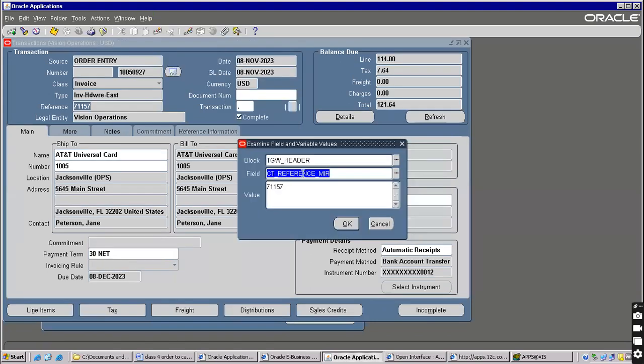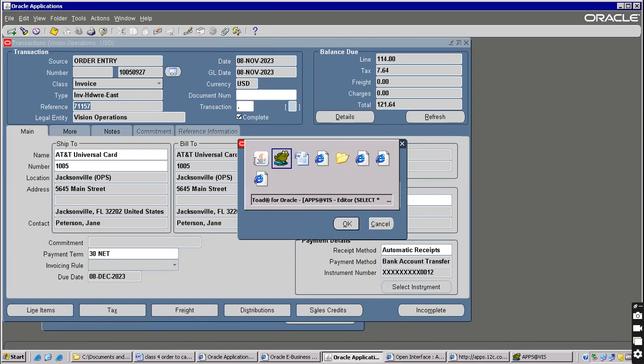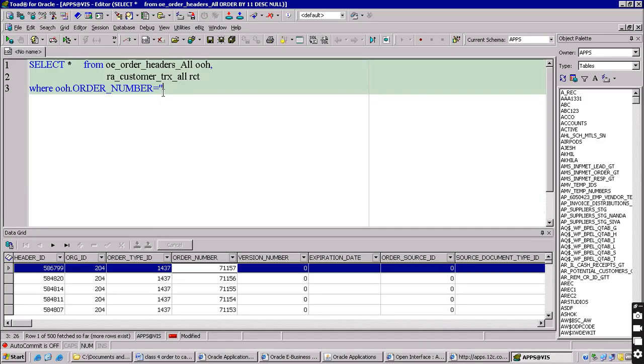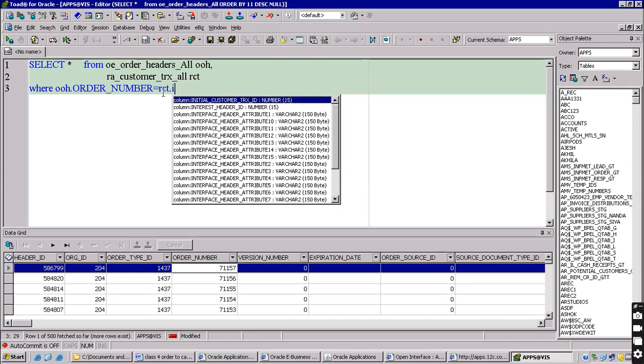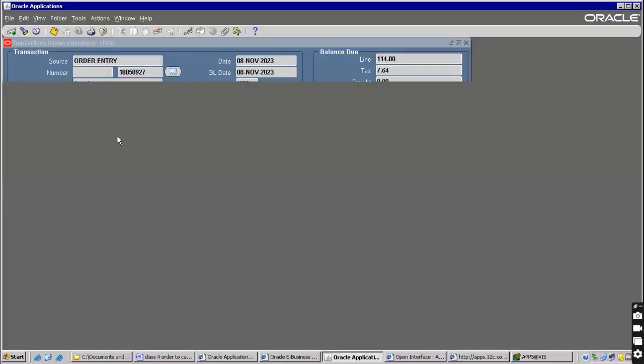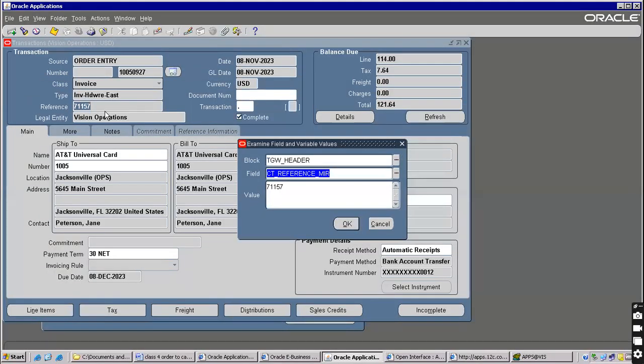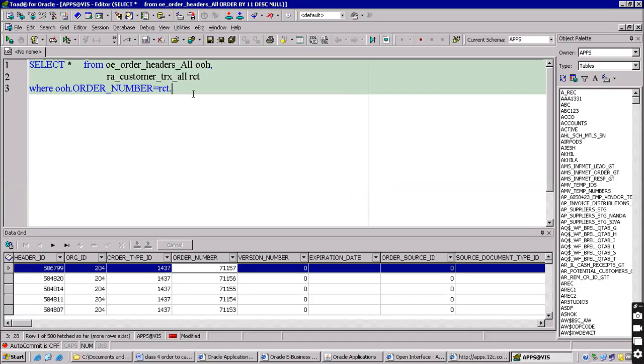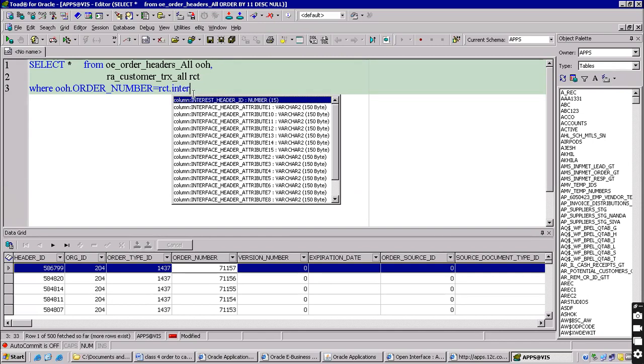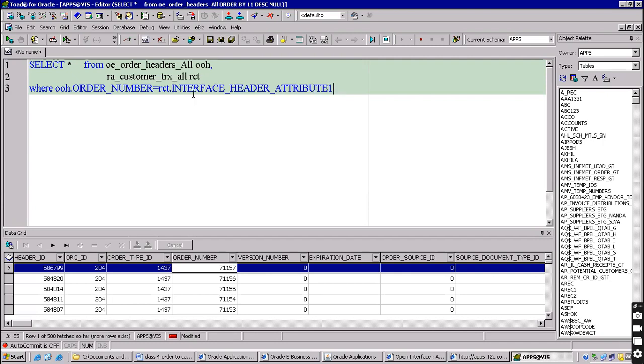CT reference is not correct actually; the column name exactly is interface header attribute 1. This is the column you must remember. Do you see? Interface header attribute 1. It will have the sales order number, whatever the reference field is. This is stored in the backend in this particular column.